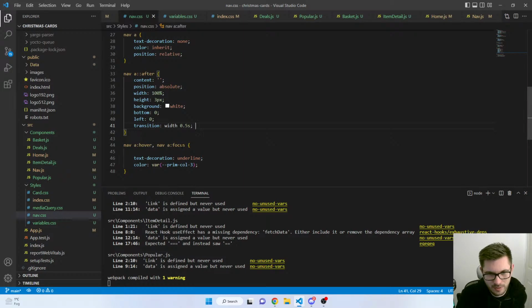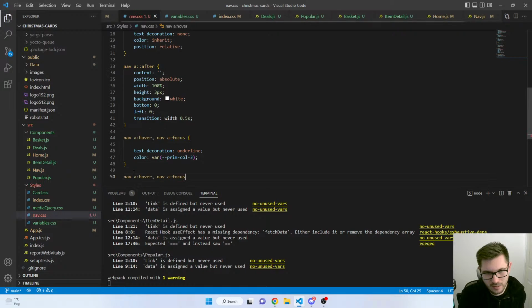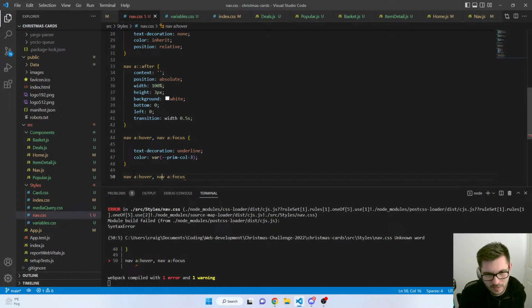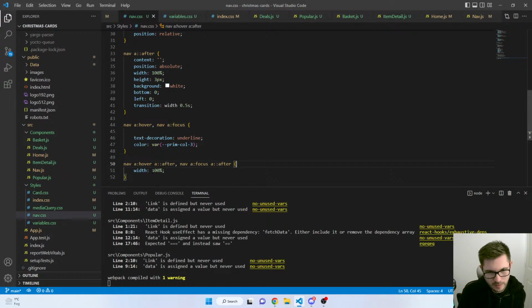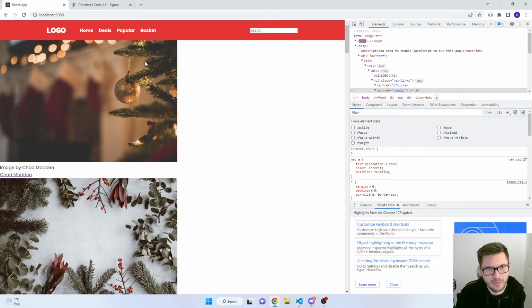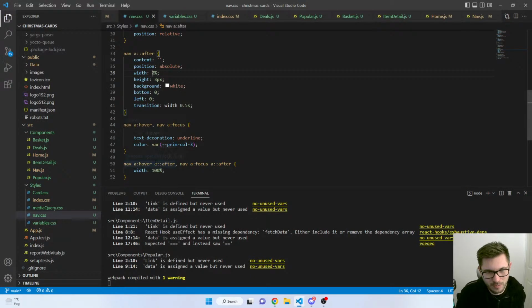So nav, I want to take this. Nav hover. A after. Is this gonna work how I'm thinking it's gonna work? I'll leave it as white for now. Nope, that has not worked how I thought it was going to do.